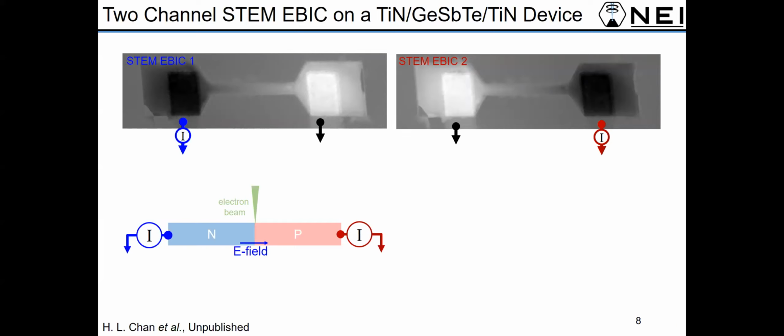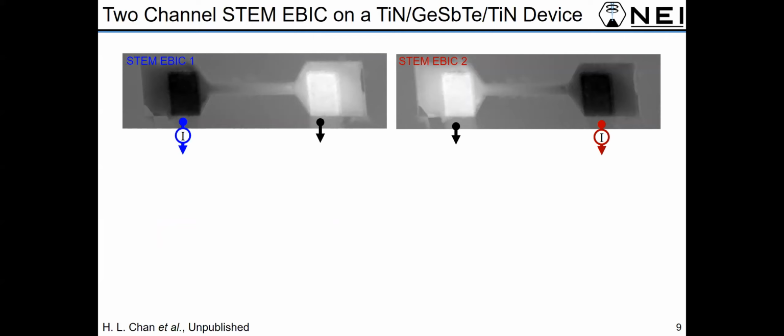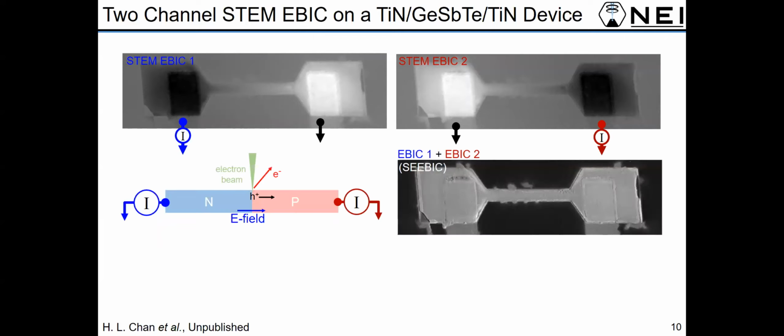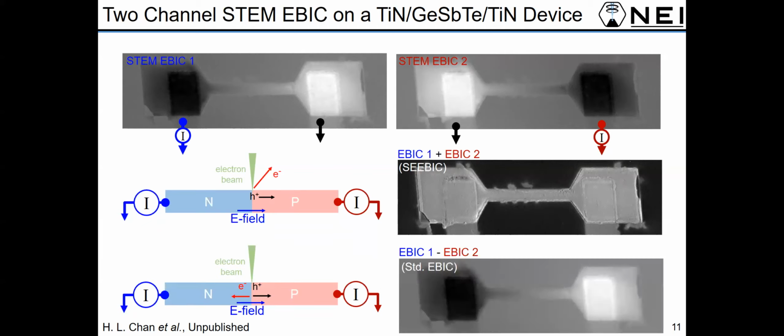Now let's do some image math to see what happens. If we add these two channels together, the bright and dark patches at the interfaces go away, and what we're left with is just a secondary electron image of our device. This confirms that the signal we were seeing at those interfaces was in fact due to standard EBIC, most likely due to the Schottky barriers present at each of those interfaces. We can subtract those two channels, and what's left here is just the standard EBIC signal. Now that I've hopefully convinced you that adding and subtracting these channels works, I'm going to show one more example where this comes in critical for understanding the device physics while we're imaging.